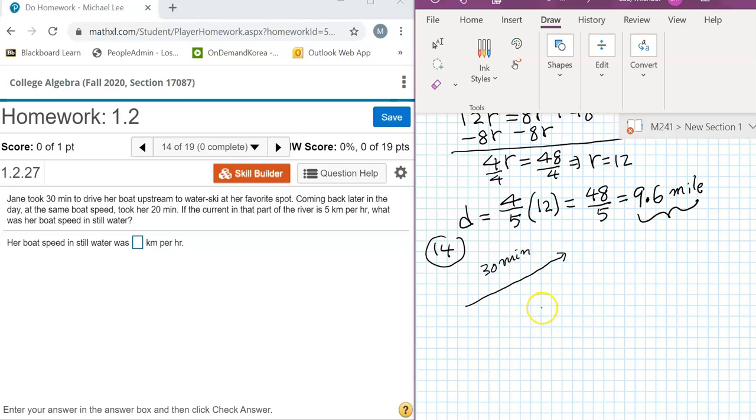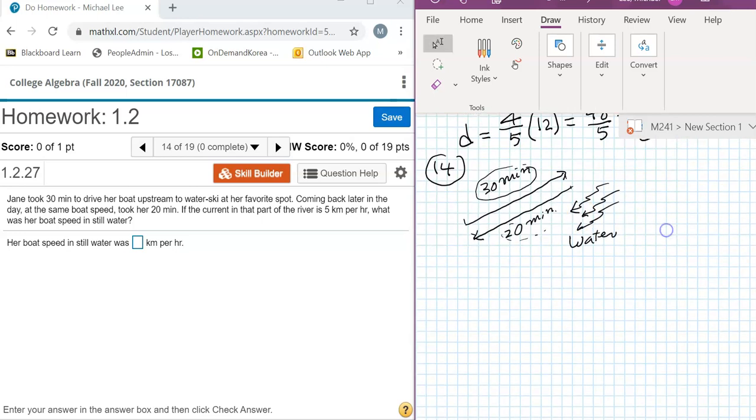going up, and it took 20 minutes coming down. Why did it take longer? Because water flows this way. Okay, this is the water coming from top to the bottom. So when you go up, you go against the water. When you're coming down, you gain more speed because the water is flowing. You're coming down in the same direction as the water flow. That's the whole idea.